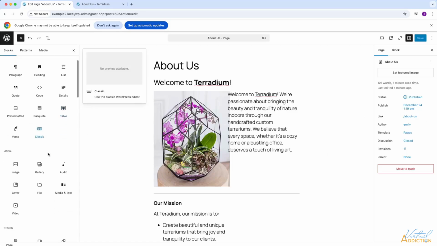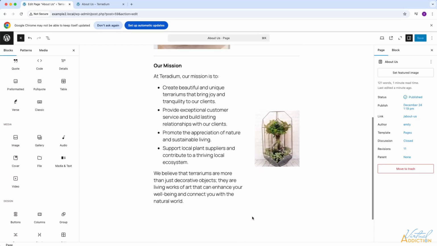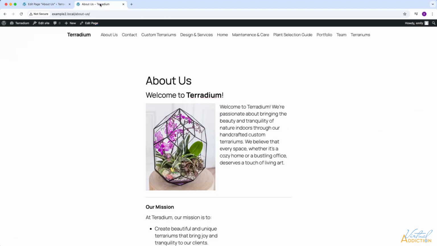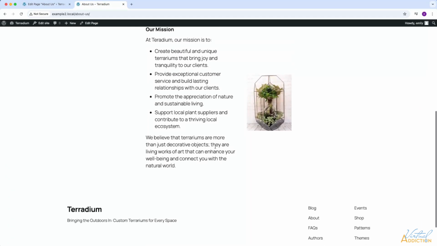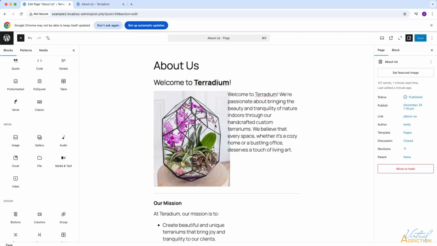There are a lot of options in the block editor, so I would encourage you to start with simple blocks and then gradually explore more advanced features. You'll want to practice and play around with this and experiment and see what is possible. The more you use this, the more comfortable you're going to feel. And do keep in mind that what you see in this preview window is not always 100% accurate. You'll want to save your page and really give it a proper preview in the browser in addition to trying to design it here.